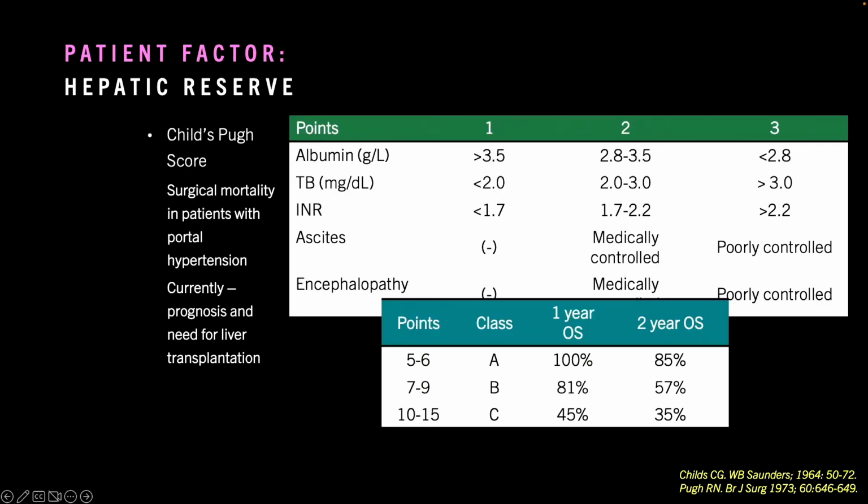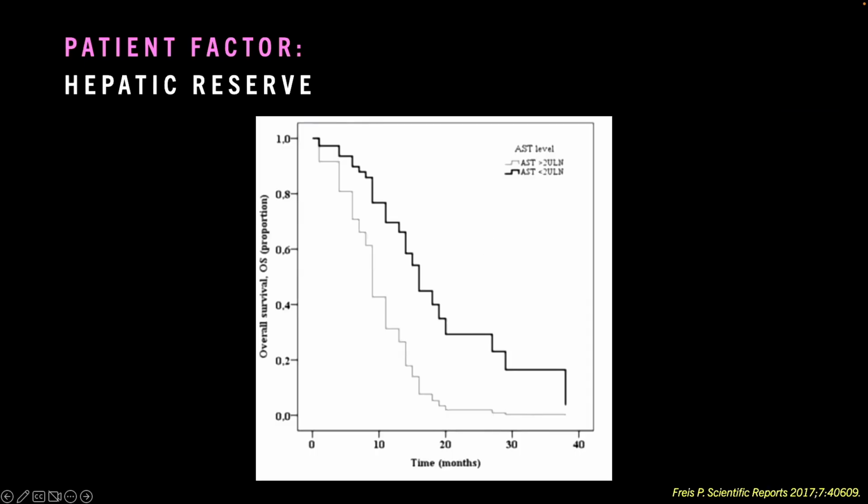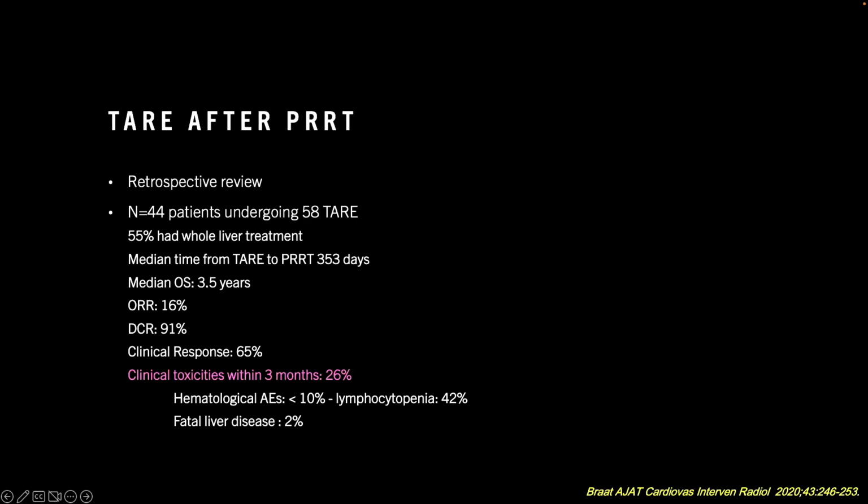What about hepatic reserve? So I talked about the Child-Pugh classification. Again, this is for cirrhotics, but we sometimes use this as a surrogate in patients that have undergone other therapies. And this was actually developed to see surgical mortality in patients that have underlying liver disease. So patients that have liver problems, will they actually survive surgery? And this is how you sort of grade it. You just plug your numbers in and you figure out how many points you get. A Child's A is good, a Child's C is bad, kind of like school, right? C is bad. Okay, and what we know is that if you have worse liver function, your survival is worse. So we have to be very careful about what we do because we know we're already working with a disease that's pretty beat up.